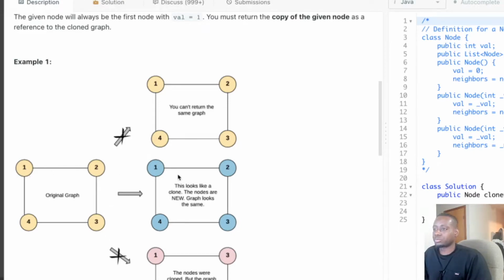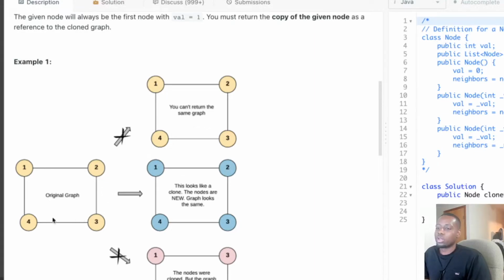The breadth first search on 1, so that we create a copy of 1, and then we visit all of 1's neighbors. So 4 and 2 are the neighbors. We create a copy for 2, because we want to make the connection, because 1 now is going to add 2 to its neighbors. That's why we end up doing that, guys. It's very, very important.